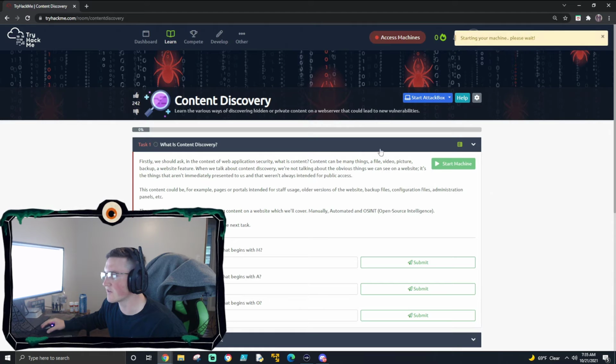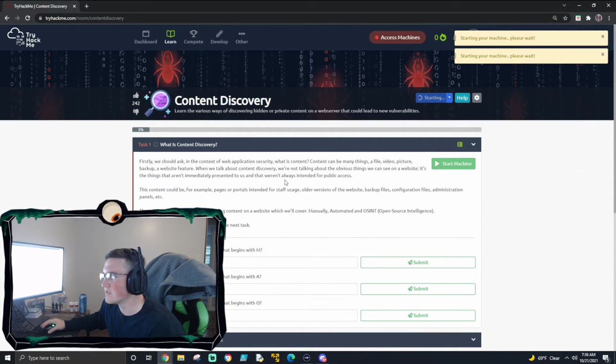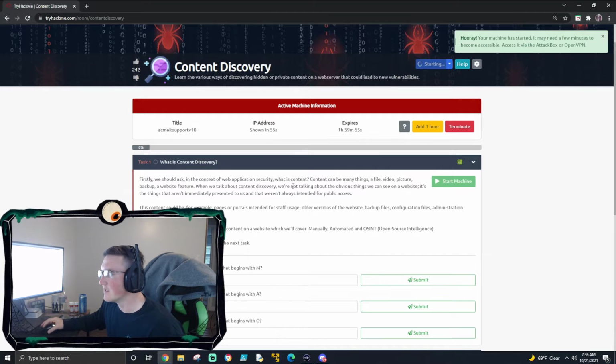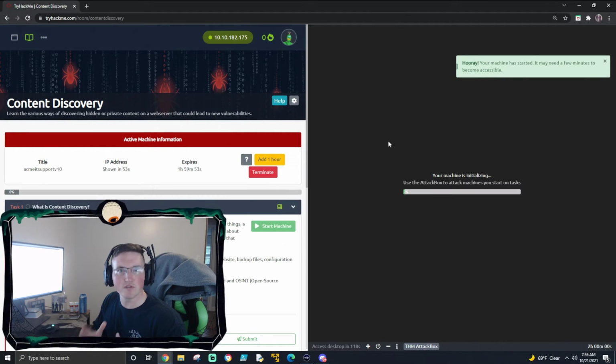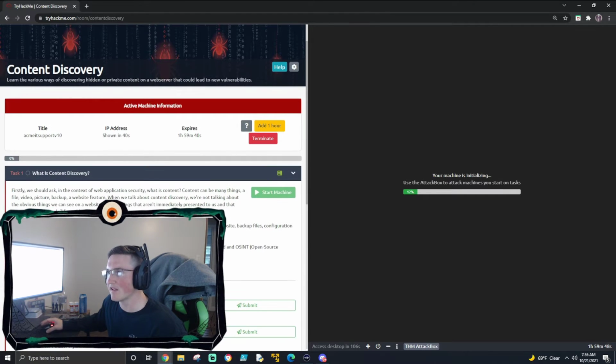As you can see, I just started the machine, and then I'm going to start my attack box here. Obviously, if I'm doing a pen test, I don't use TryHackMe's attack box, so you can feel free to use yours. The reason I use it for videos specifically is because it's easier than pulling up my VM, connecting to the VPN, doing all that stuff. This box has everything I need on it, so it's just simpler for me, and it automatically puts me in this dual screen so you guys can see it. So that's why I do that.